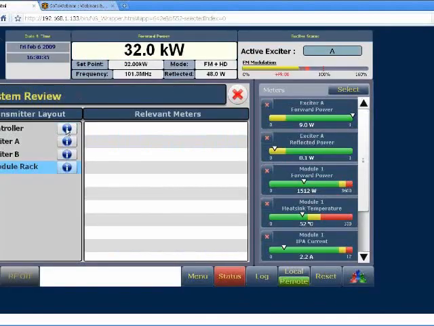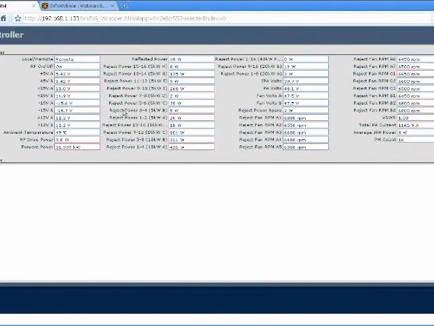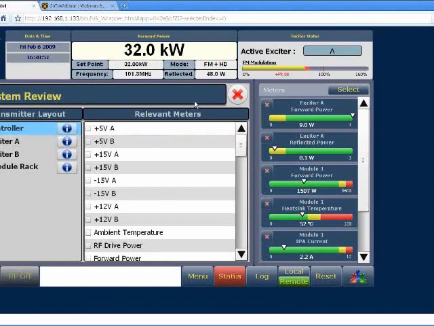So if we close that, we'll see various other. We can go into the controller. Every meter you see in this list is available as an item that can be pulled up in that right-hand bar. You can see various values are changing. I can see the RPM of every fan. Yeah, we monitor every fan. So there's a tachometer in every one. It is a tachometer reading.